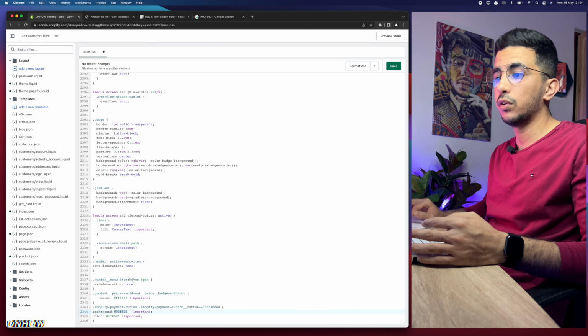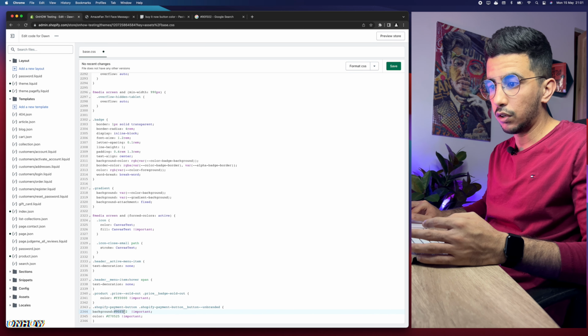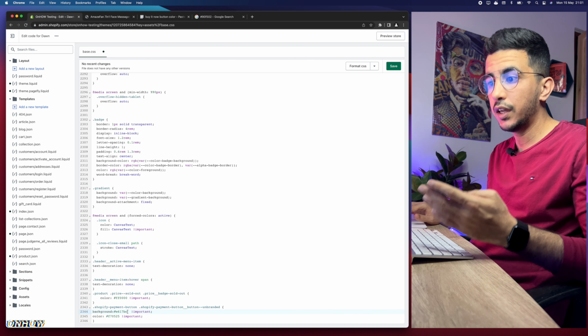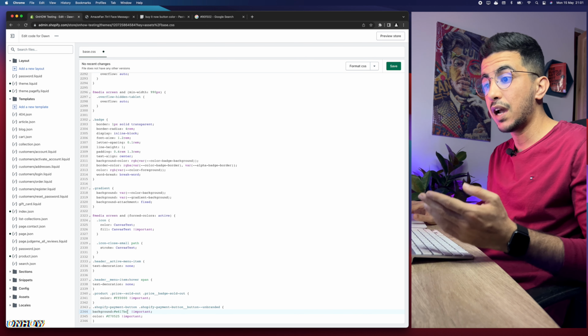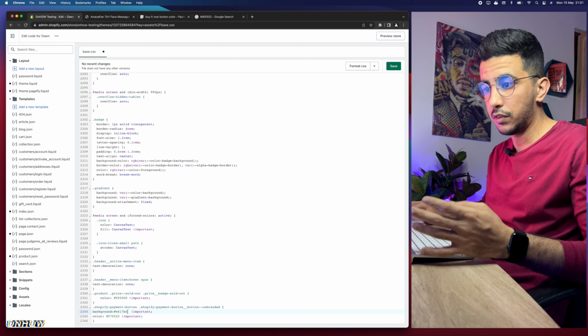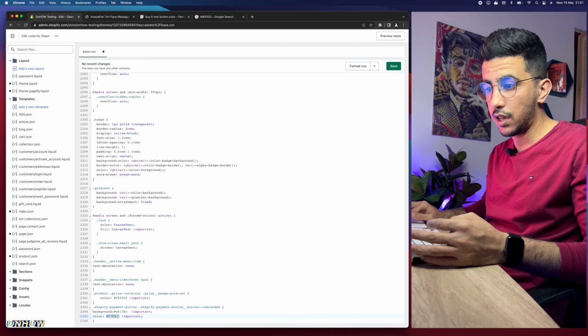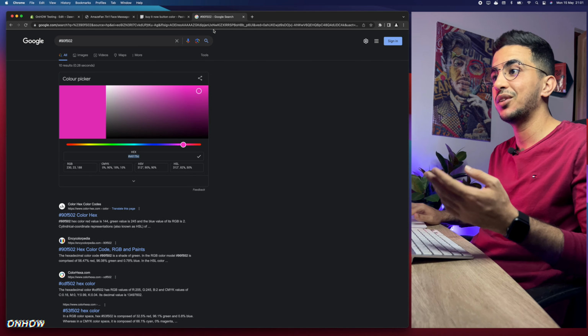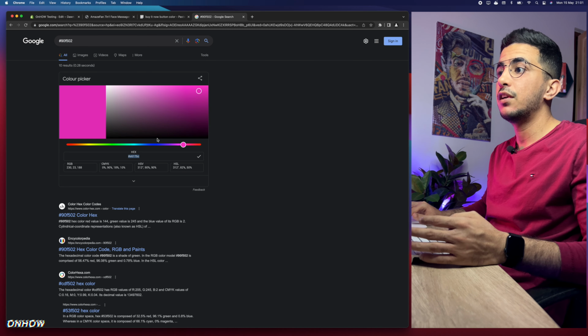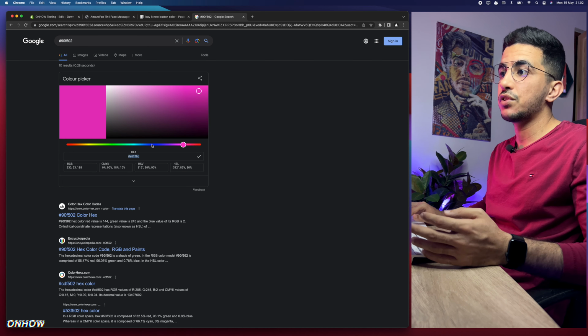Let's just get back to the code editor and replace the hex color in here. Let's just paste in the new one, and here we go. Right now we did change the background for the button, which is buy it now. And the next thing is the color, which is the text color. So let's just select this hex. We don't need to do that. Actually, we're already on the widget for the color picker. Let's just go for the text color. Let's just go for something like blue.